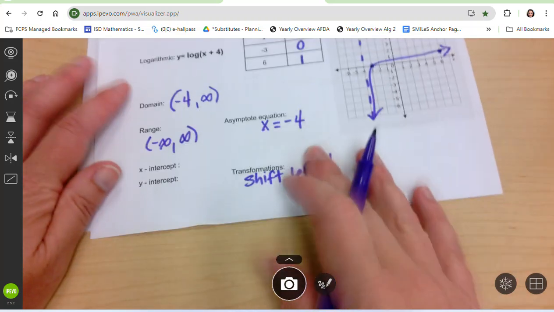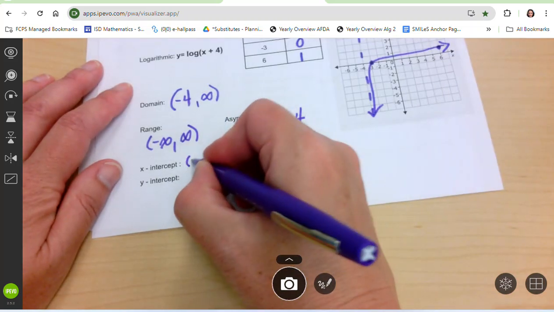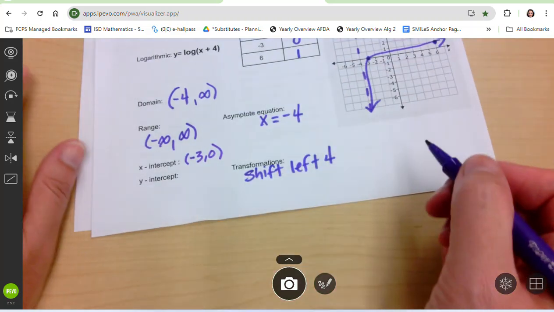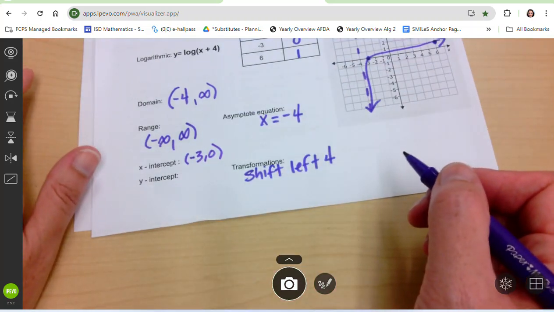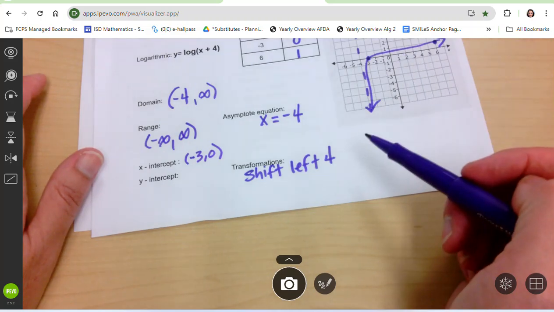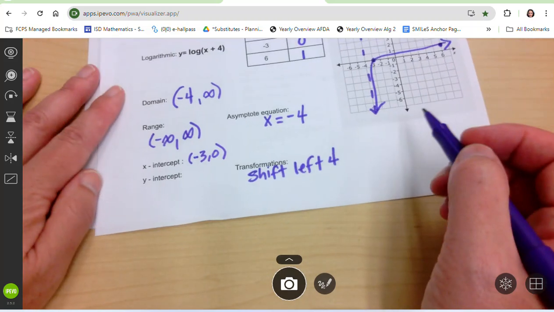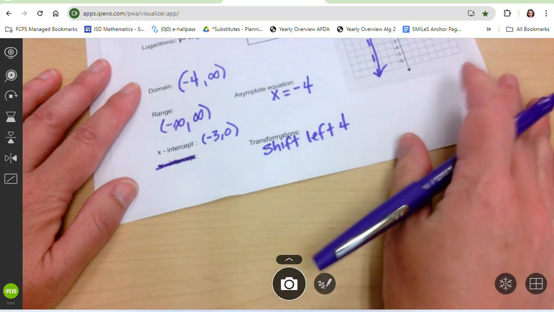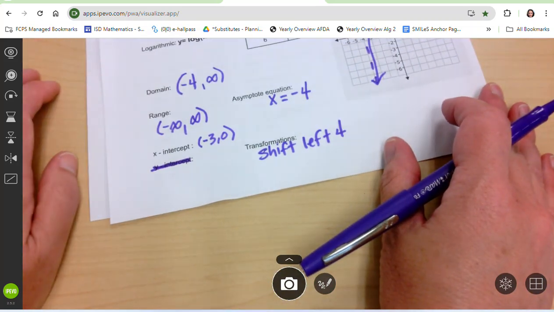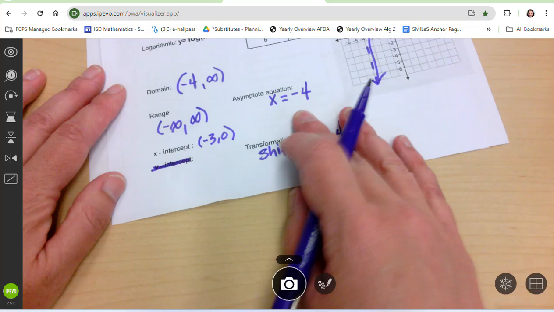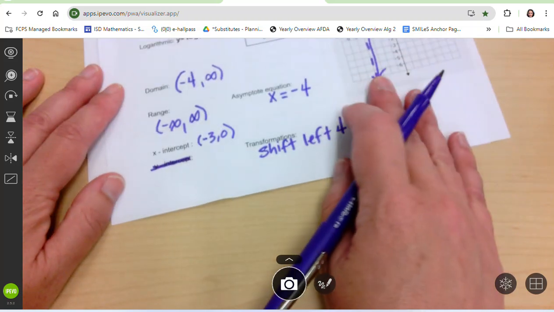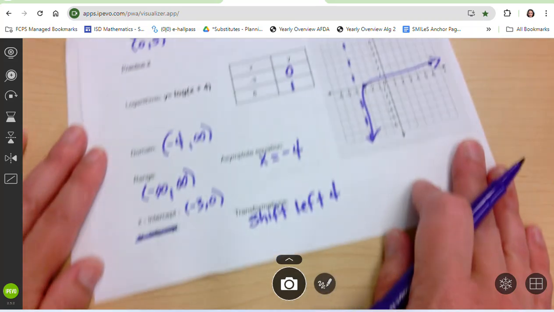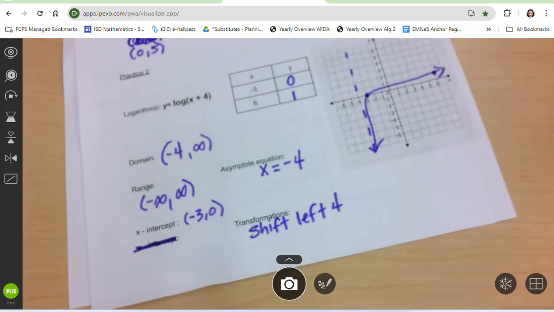All right, the x-intercept is -3, 0. For the y-intercept, I'm not going to estimate it because there is a method for finding the exact y-intercept, but the algebra of it is beyond us at the moment because we haven't learned more about logarithms. So I'm just not going to ask you the y-intercept. I don't want to put an inaccurate answer down, but I also am not prepared to teach you about logarithms in that much depth today. So we're just not going to answer that one. Okay? All right. Questions on your logarithm?